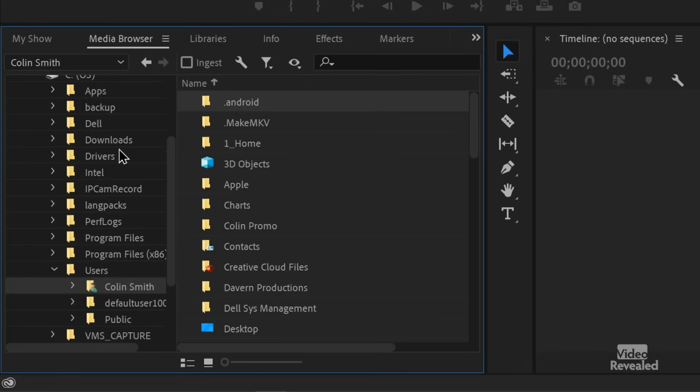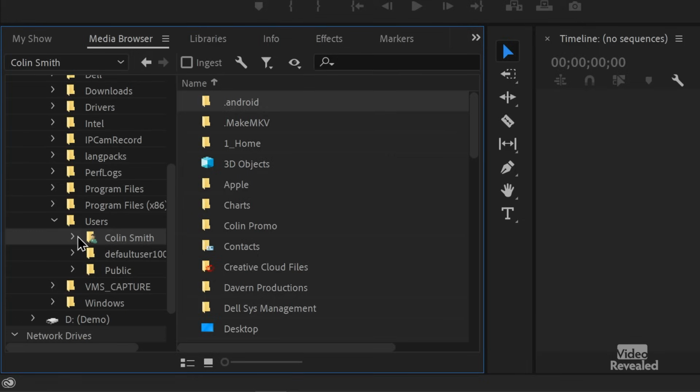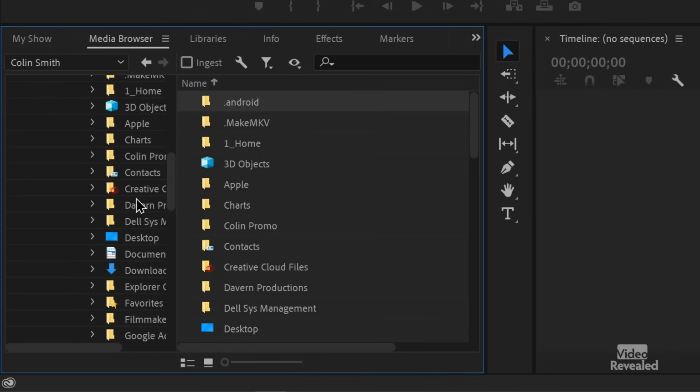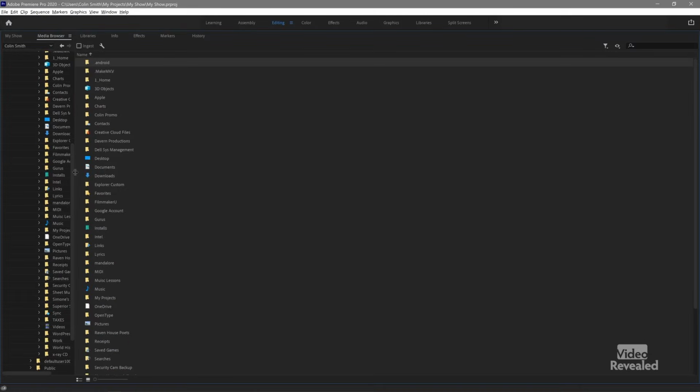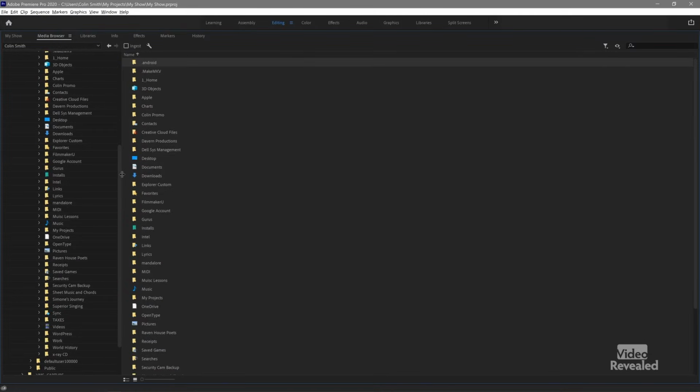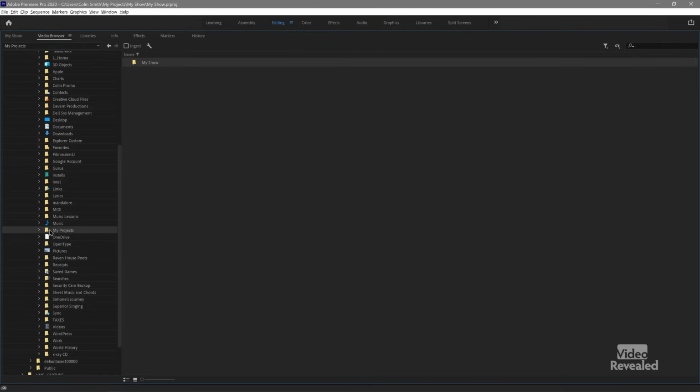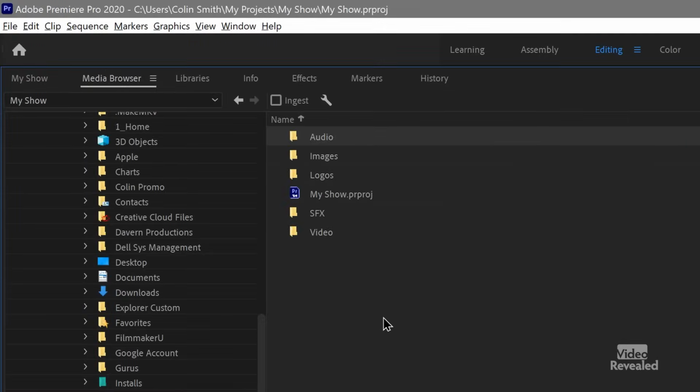So with my directory, I'm going to find my files over here on the left. So you can see it's already getting a little bit crowded. So I'll tap the tilde key, and I'll remember those double-headed arrows and drag this out. This is getting much, much easier to see. Oh, in fact, remember my projects were there? There's my show. I could twirl this down and look at my show there. So there's all of my files and there's my Premiere Pro project.